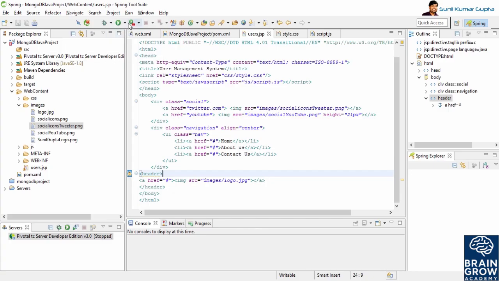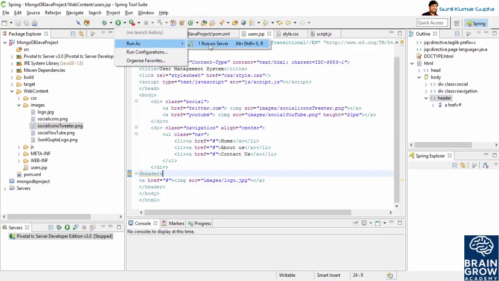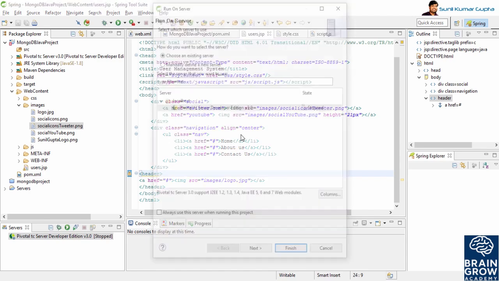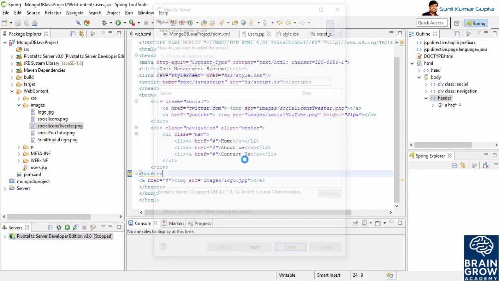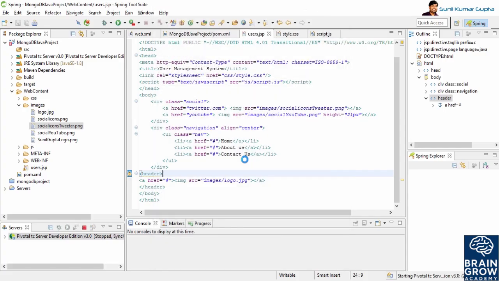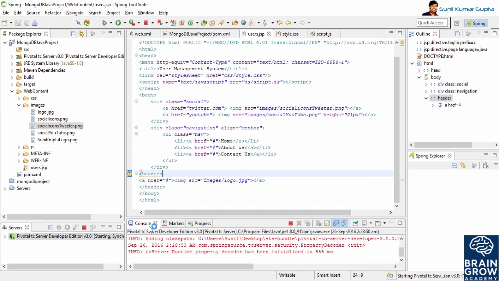So let's try to run our application. Run on server and see how our users.jsp is looking. See, the server is starting.